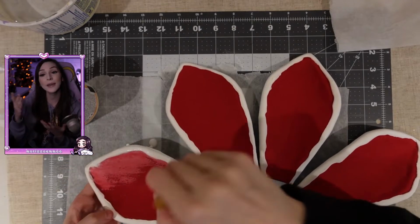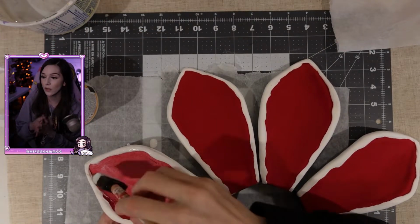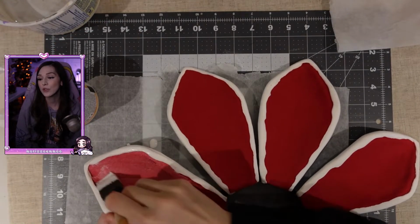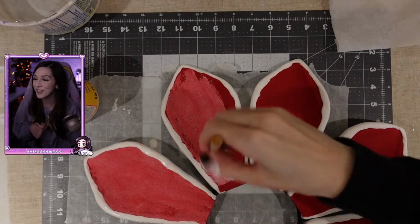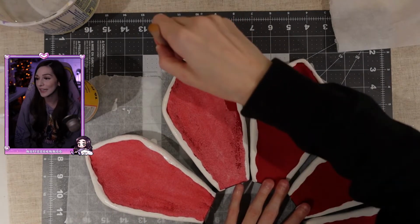Also non-toxic, Mod Podge. So I did seal all of the foam and felt with a layer of Mod Podge. If you're looking to actually speed up the dry time for the Mod Podge, you can use a hair dryer as long as you keep it at a safe distance away. Otherwise, you'll probably start a fire. So definitely don't go too close, but you can speed up the dry time here using that hair dryer if you'd like.